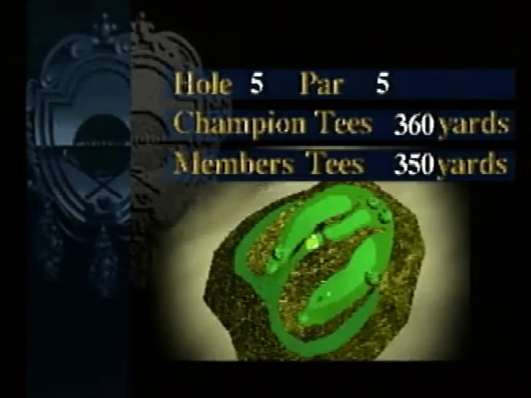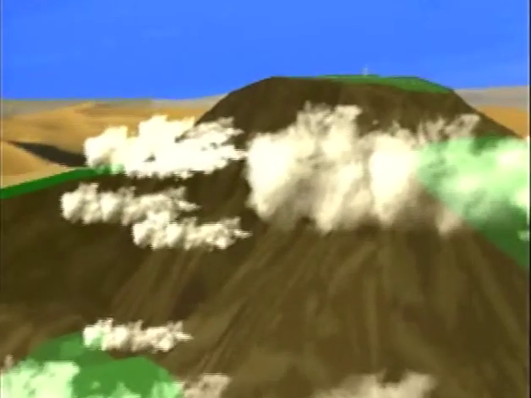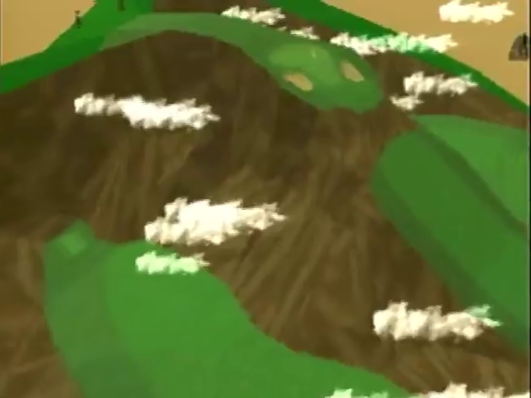Hole number 5, par 5, champion tees, 360 yards, members tees, 350 yards. This par 5 is a lot longer than it looks. You can go for the green in one shot, but it's virtually impossible to get the ball on top of that very steep hill. A long, hard tee shot should put you in a good position to try for the middle fairway leading up to the green. But remember, it's back to square one if you hit the high cliff walls.